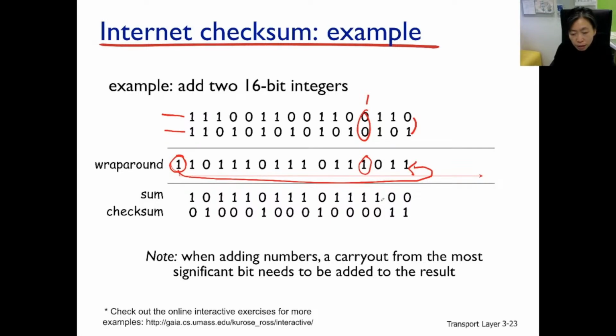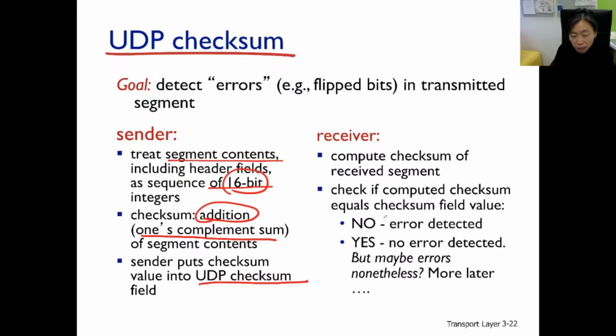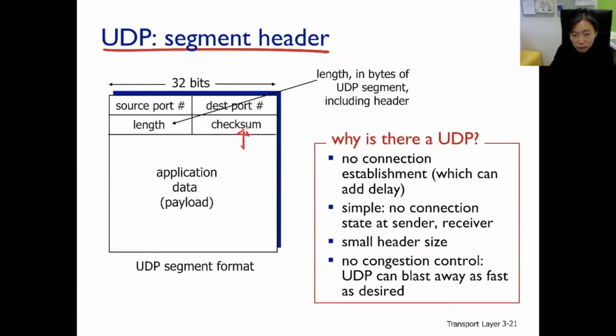All right. Now the last thing is just to do what? To take the complement. So complement is straightforward, flipping 0 to 1 and flipping 1 to 0. And so in the end, we ended up having the checksum, which is also 16 bits. And this is what's being placed in this part of the UDP segment.